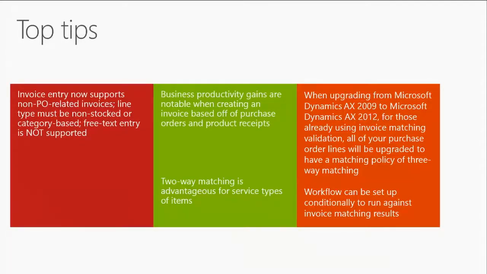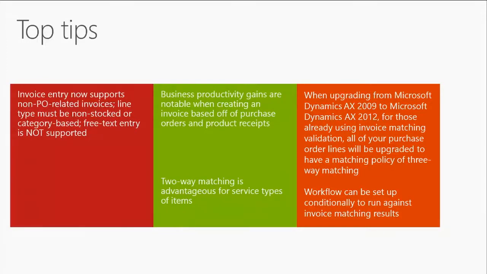All right, so just a couple of top tips that I want to leave with you before we open it up for questions. Recall that on the PO and the product receipt, we saw some nice comparison, ability to compare versions. In the invoice area, remember that we have those non-PO lines available for you, so you no longer have to go back to the purchase order necessarily if you want to add those. In terms of that little link, that add another PO link that we have in there, a lot of people are finding that really handy. They're pleasantly surprised with that.